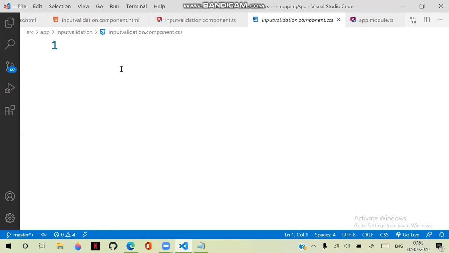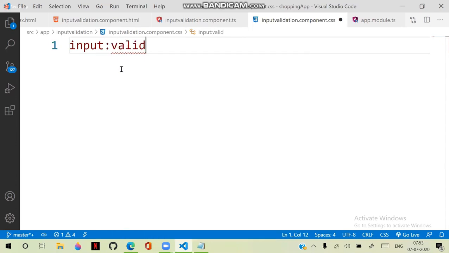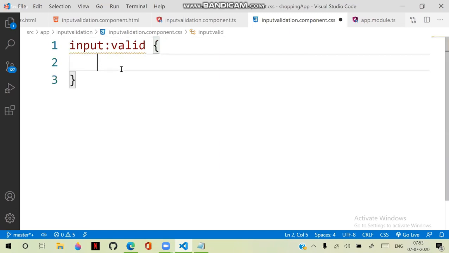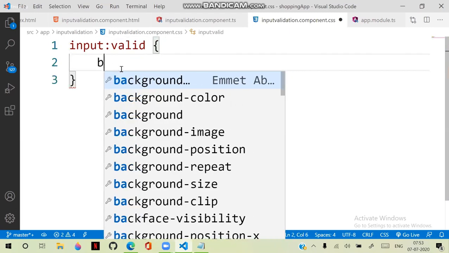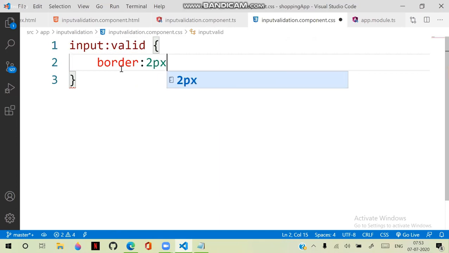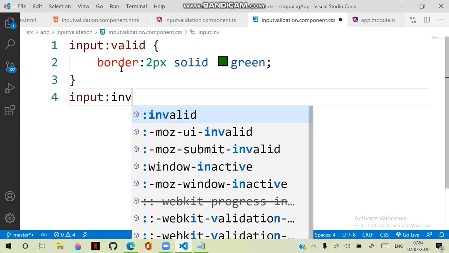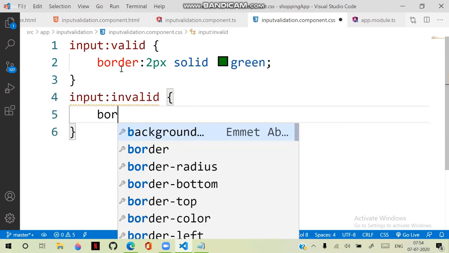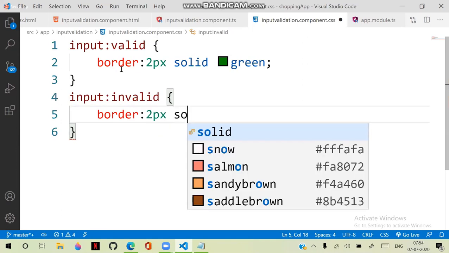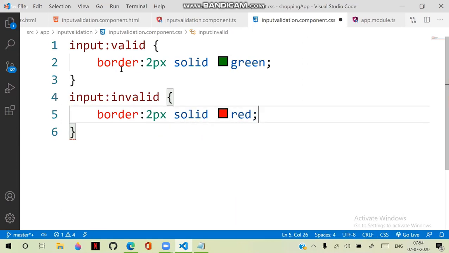Like if you write input, if input is valid, then some border, 2 pixel solid dark cyan, or say green like this. And if input is invalid, then border 2 pixel solid red like this.